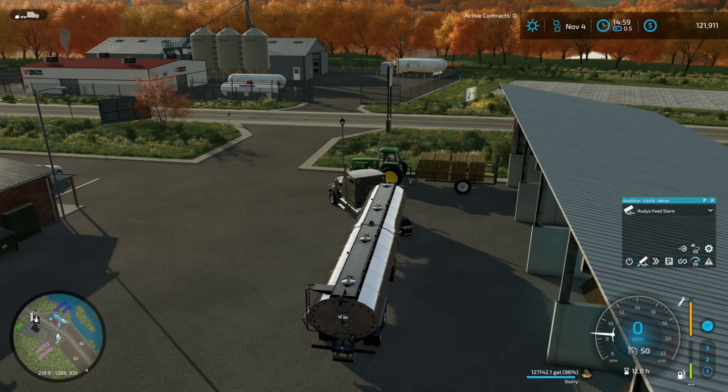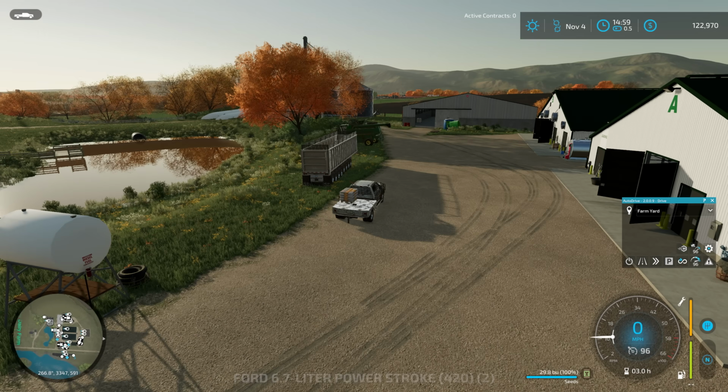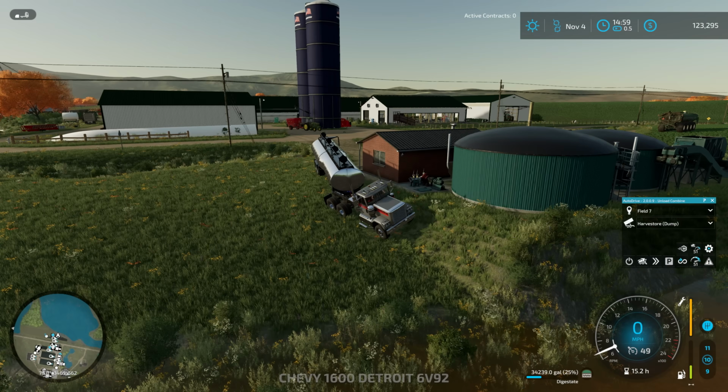I'll be curious to see what a full load is going to sell for. I know people have been telling me I should just be selling it for a while now. The enhanced animal mod, though, is really skewing all of the numbers on our animals. The insane amounts of feed is one thing, but then the increase in the byproduct as well as the amount of, well, the byproducts, right?